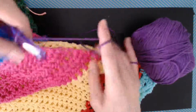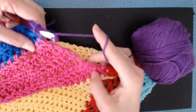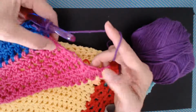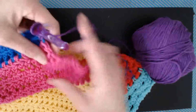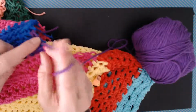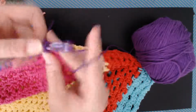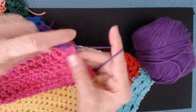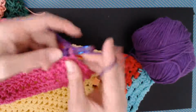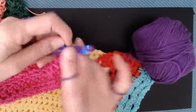It's going to be a little funky, so you're going to need to count. So I've got 2. I need to put 12 here, so I'm going to be putting 10 between here and here. Just kind of think through it. 1, 2, 3, 4, and think through how many go from here to here. And single crochet, and keep it nice and flat. Now this isn't going to look nice and flat, of course, because it's a very open weave with all the different colors, but plan ahead on your stitches so that you get them properly.